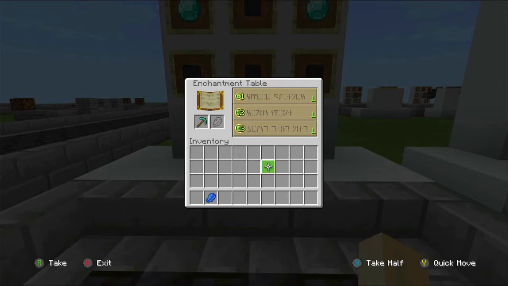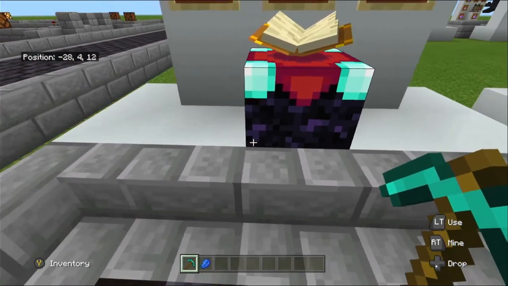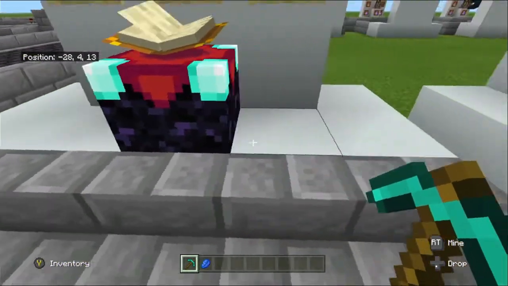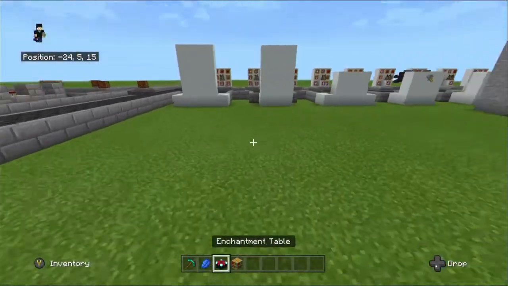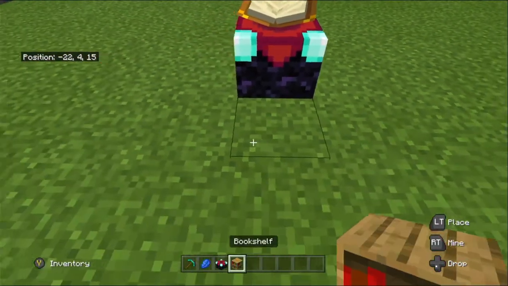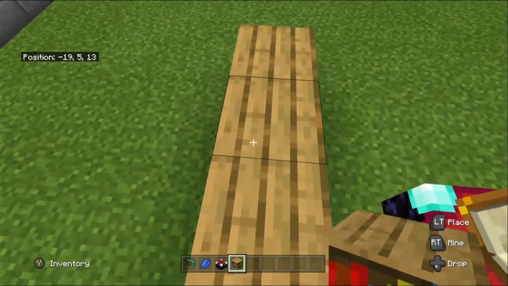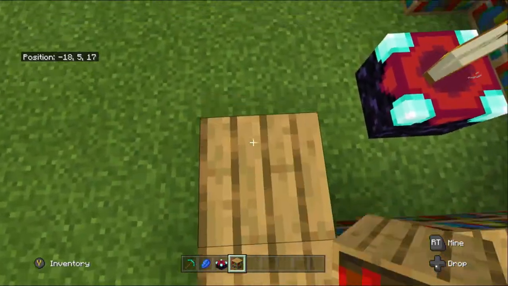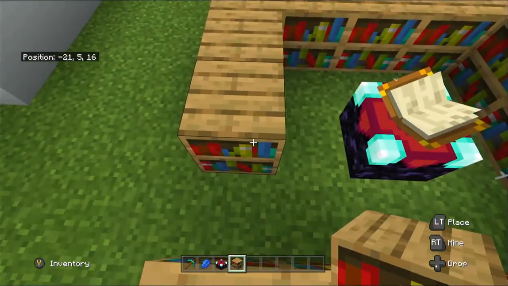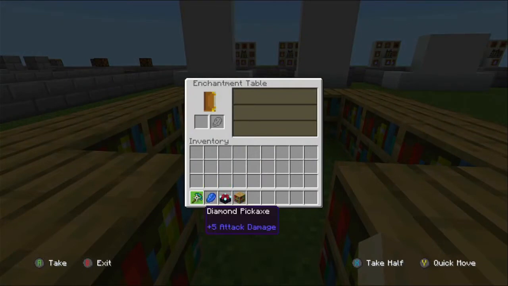Now, to increase what levels you can get for the enchantments and how good the enchantments are, you would surround this with bookshelves, but have a 1 block gap. So you'd have a bookshelf here and a bookshelf here. Give me a couple of seconds, I'll just set up a temporary sort of thing. So you'd have it like that, and so that's 1, 2, 3, 4, 5, 6, 7, 8, 9, 10, 11, 12, 13, 14, 15. This will actually give you up to level 30, as you will see.